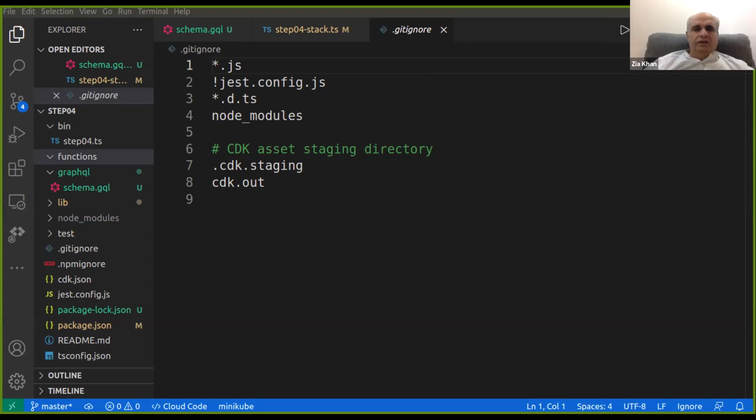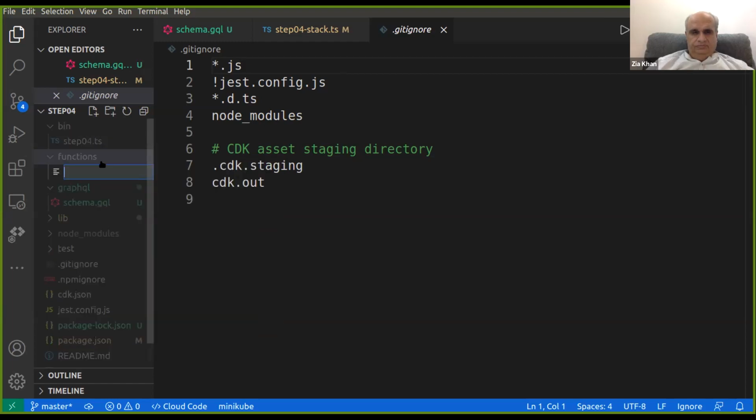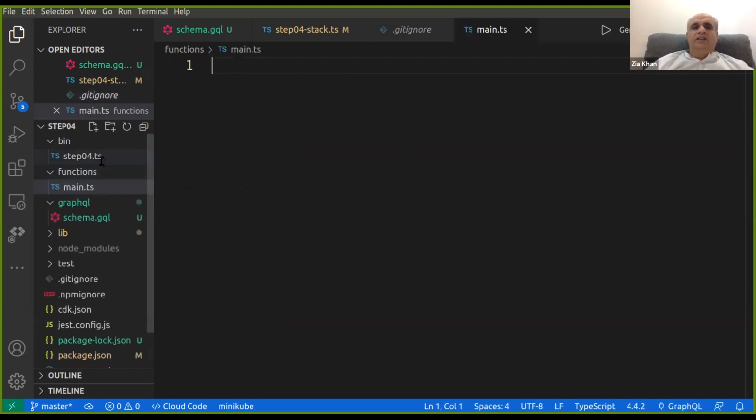Okay, let's move ahead. In the functions directory, let's create a main.ts. This will be the main file specified in the Lambda function, which will contain the Lambda function. Everything else will be called from inside the Lambda function.